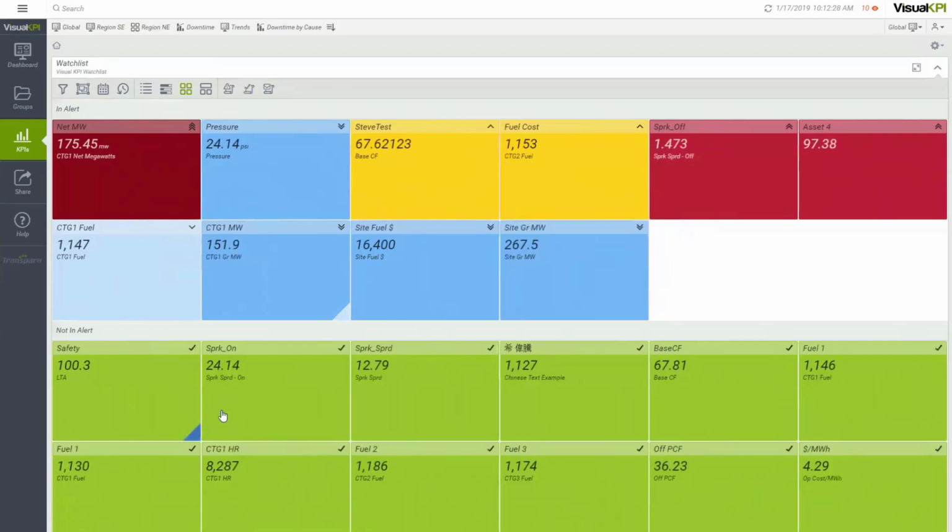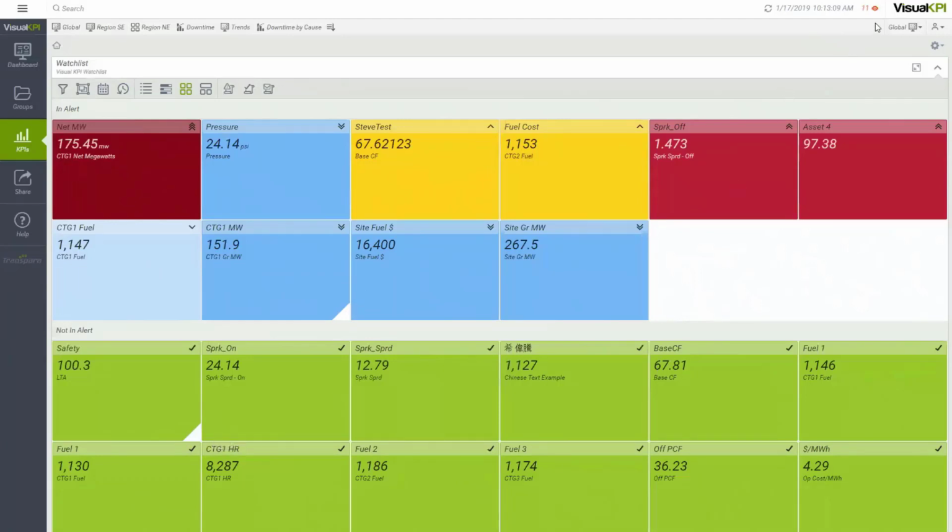While I'm here, I'll show you that you see some KPIs changing. You see a little bit of flashing there. This one just changed from blue to green. So it went from up here to down here. And this KPI is also recently changed. And the administrator can set if you want it to flash, or how long you want it to flash, et cetera. All those things are customizable, but I just want to call your attention to that while it's happening here.